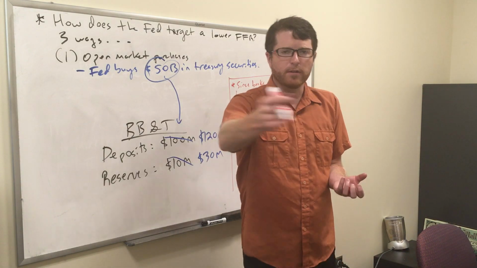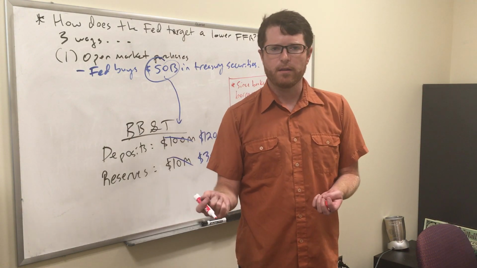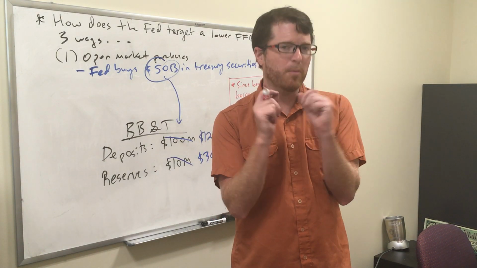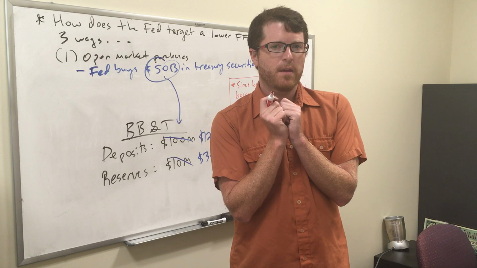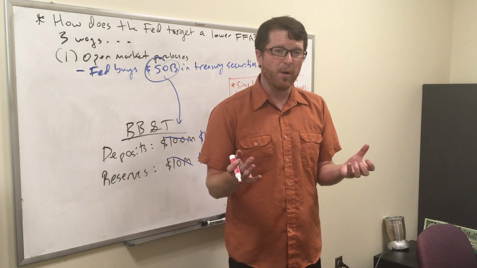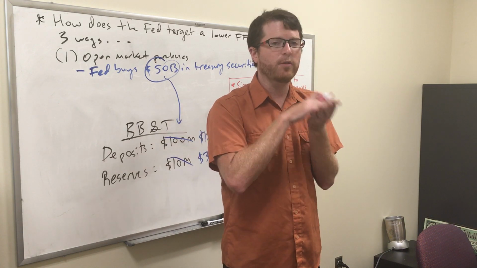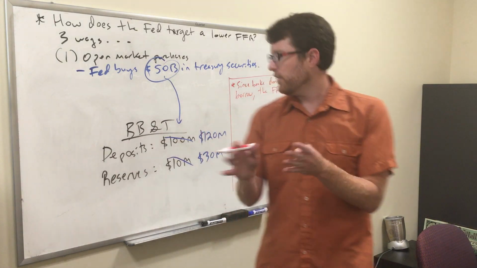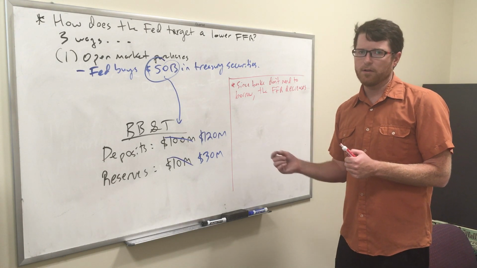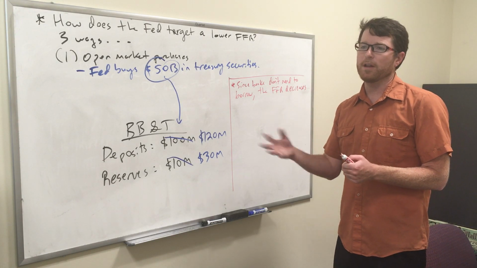And I'm a bank and I'm trying to loan to people who don't need to borrow money. The only way I'm going to get people to borrow is to charge them basically 0% interest. Okay? If everybody needs to borrow, maybe I can charge them 20% interest. But if no one needs to borrow, I'm going to have to charge them close to 0 to incentivize it. That's the same thing that's happening here. The banks have so much extra money they don't need to make any loans. Or excuse me, the banks have so much money they don't need to borrow.